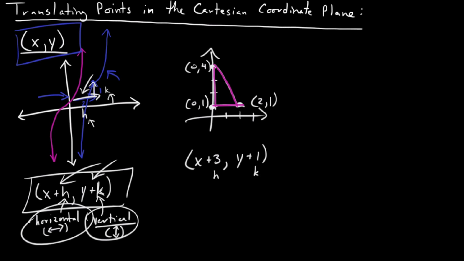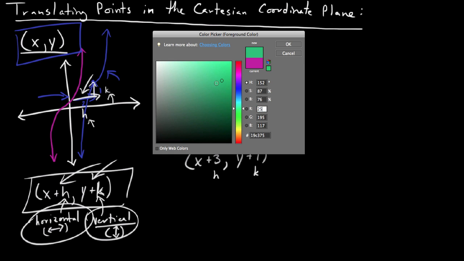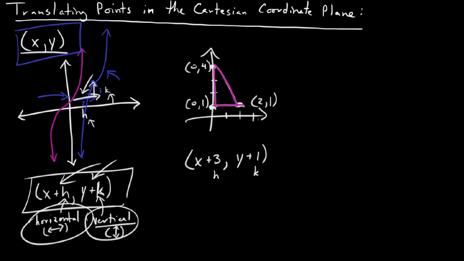So how about we switch over to a green? Why not? We don't go green often. But if we said x plus 3, insert x value here. Looking at this first one, x is 0. 0 plus 3 would be this new x value, so we say 3. And y, which is 1, plus 1 would be 2. So now what we've got here is over 3, up 2, essentially. And you'll see we just bumped this over 3 and up 2.